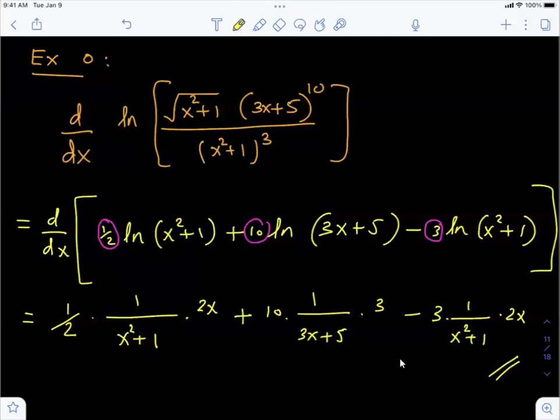Now, there are simplifications that you can do. 2 cancels with the factor 2 here. You can combine these 2 to get 30. You can combine these two terms and say it's 6x. You can do all of those, but those are not really necessary. That is just simple kindergarten level algebra that we would not worry about.